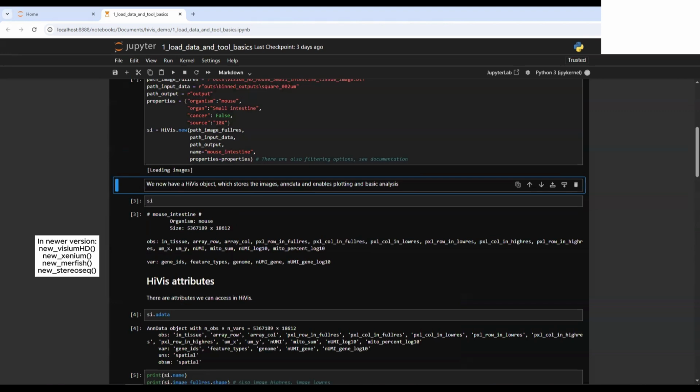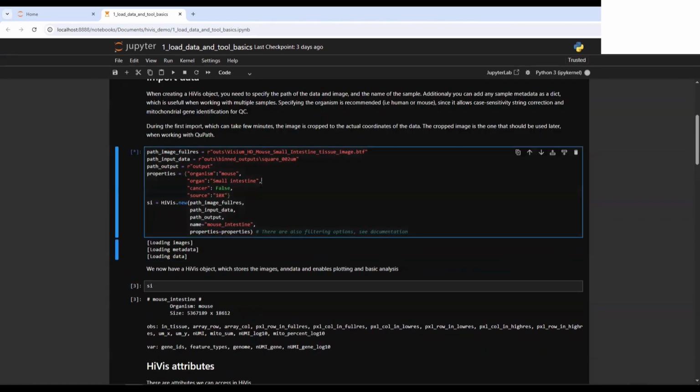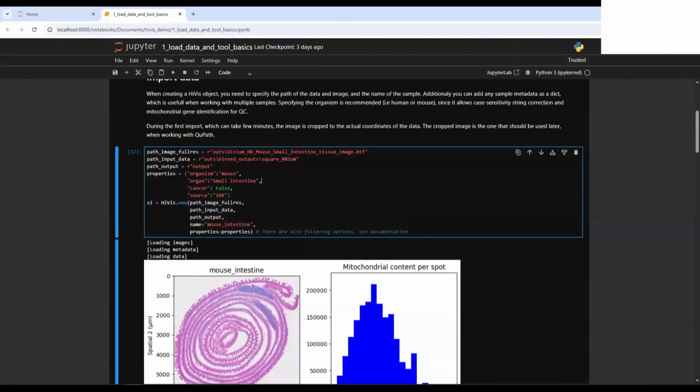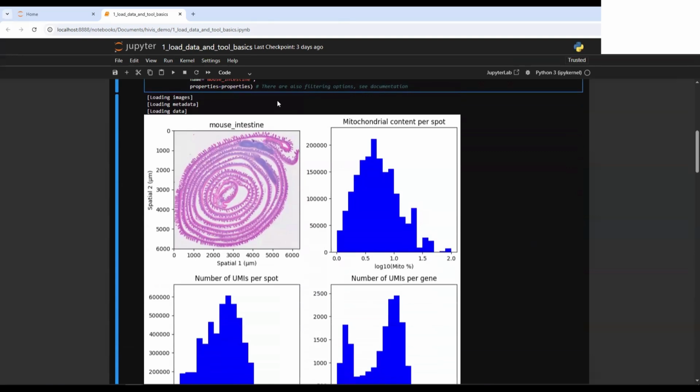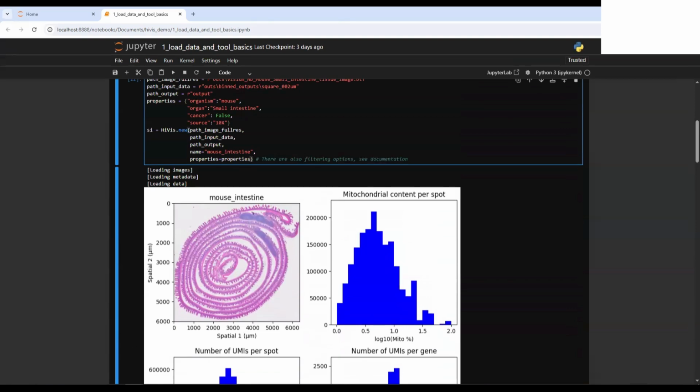This can take some time because the image is very large and also the data is pretty large. So I suggest running it on your local machine or the server and not on a network drive, because it might take even longer since the files are very large. But anyway, now it's finished and we get this output. This is because we didn't specify whether to show quality control or not. So the default is yes.